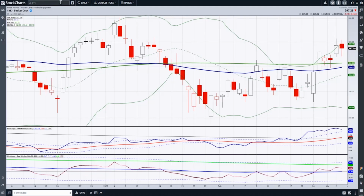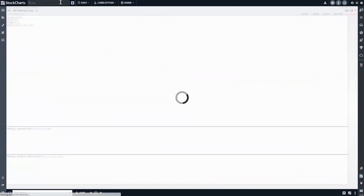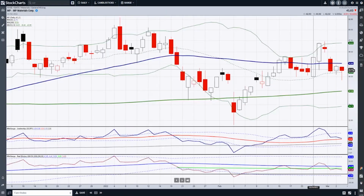And then we've got a couple more left here. MP, which is Mountain Pass, has been very difficult to trade. It reported really well and then has come back off with the rest of the market. Now, this is rare earth minerals, but I think you've got a pretty good risk down here at around 39.35, 39.25. If this thing can get back over that 50, even, and the momentum can start to move back up over the 200, let's say, you can see the price is well over the 200, and we stay somewhat in leadership against the SPY, then this could still be a trade.